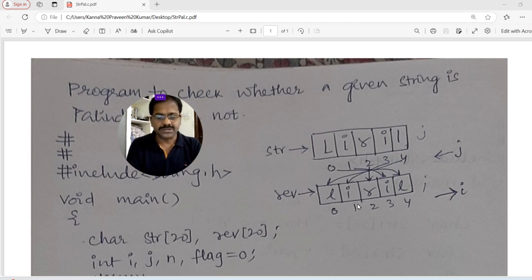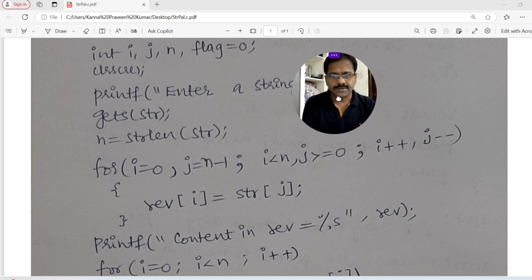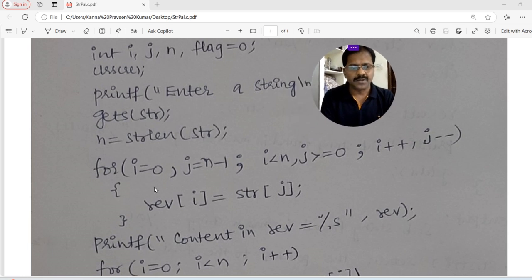Okay, you see here, I is 0, j is n minus 1. I less than n, j greater than or equal to 0. Okay, up to I less than 5. You see here, str of 4 will be transferred to rev of 0.